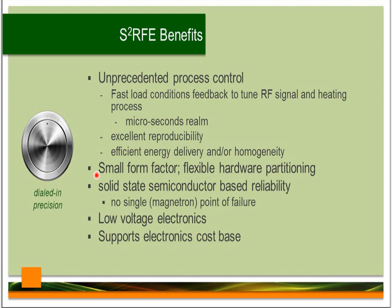The power amplifiers as such can typically be small in terms of form factor. You have flexibility in the hardware partitioning. It's solid-state semiconductor-based reliability. That means if you treat the semiconductors well, they basically last forever, much unlike the magnetron, which is typically about to fail after something like 5,000 hours. It depends a bit. And also, the semiconductors will typically not be a single point of failure like the magnetron in that sense. It's also low-voltage electronics, which is nice for maintenance folks, and it is supported by electronics cost base.